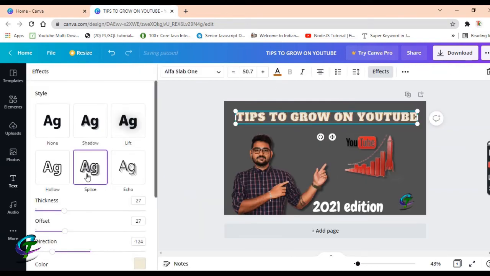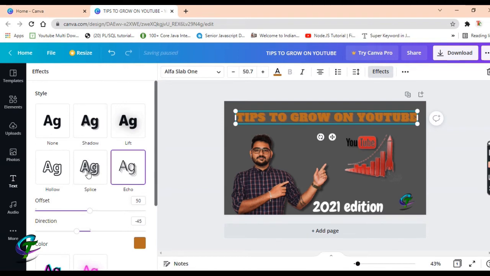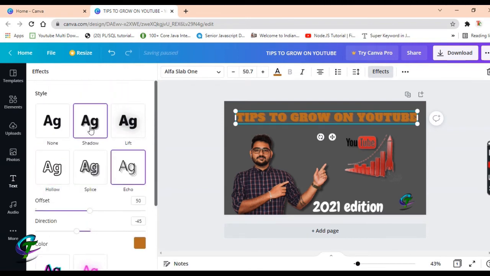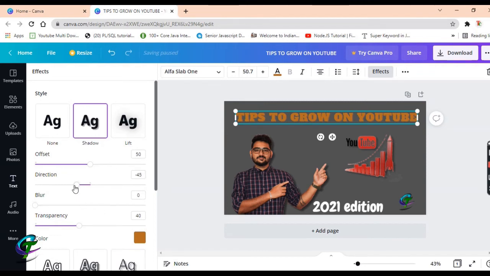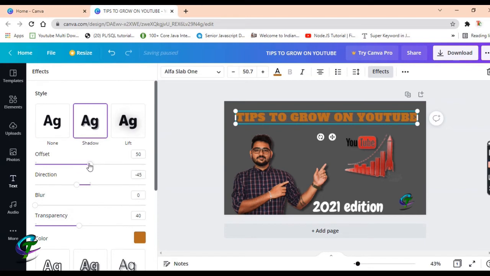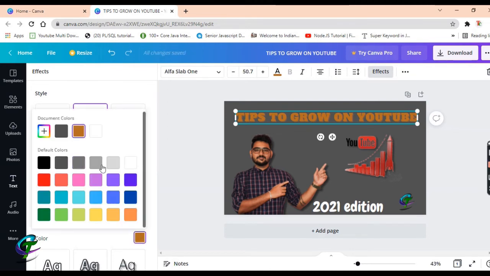This is not looking good. Shadow. Yeah, this is the shadow. So the effect, I can change it here. This is the shadow. I can change the color, size, to shadow size, something like gray or something like black.